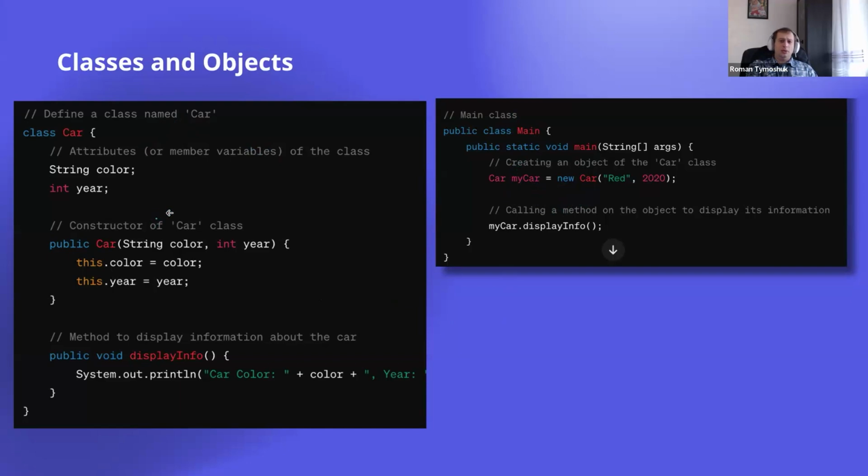Typically, classes have fields. It could be primitive types or other objects, and here you can define what describes the car. At that point, we are defining the car by color, by year. Could be model name, owner, anything else you want. Classes also have a constructor. It's the way you are creating your car. It's quite simple here. We are just asking to provide a color and a year, and we are setting them to the internal fields in the class.